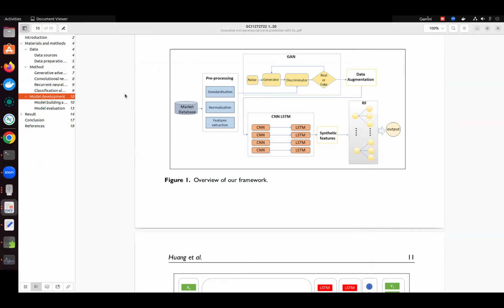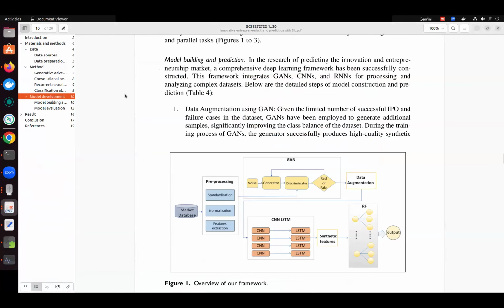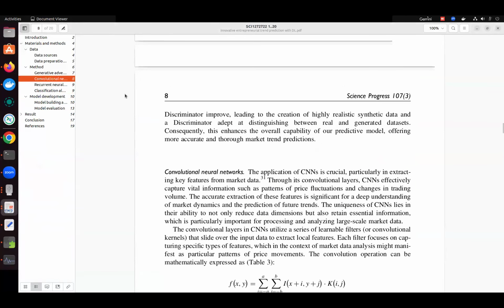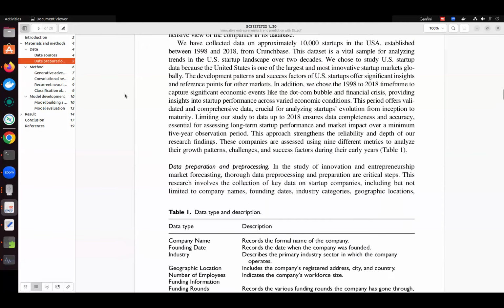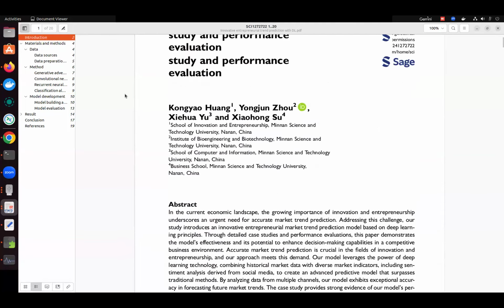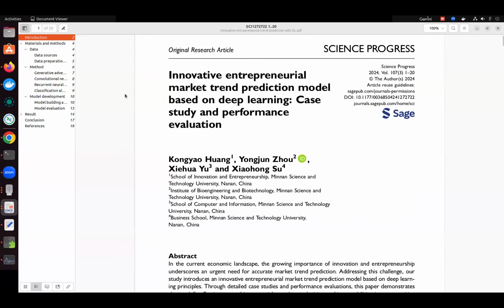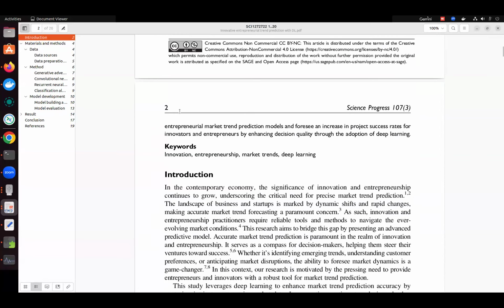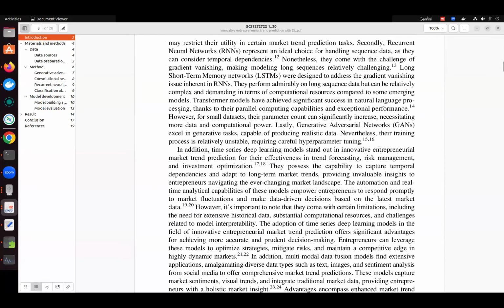Along with that, if you want to find trends, there are multiple publications. One popular publication is on identifying a trend, because whenever you're starting a startup, you should know what trend is going to come up. Market trend prediction is very much needed. For that, deep learning models are helpful, because if you predict the trend, it will be very much helpful for the person.